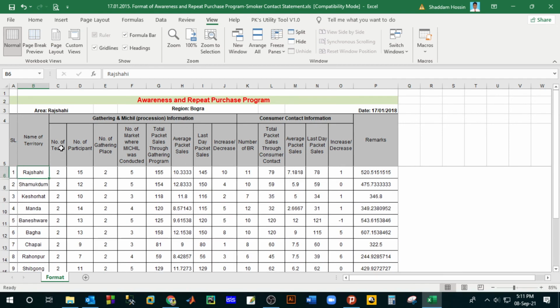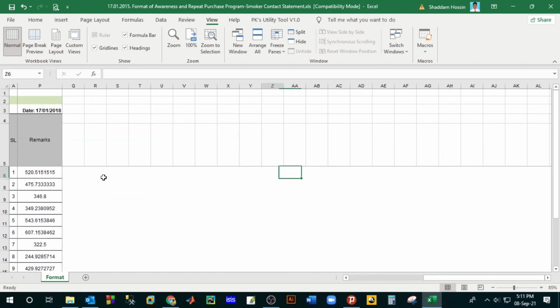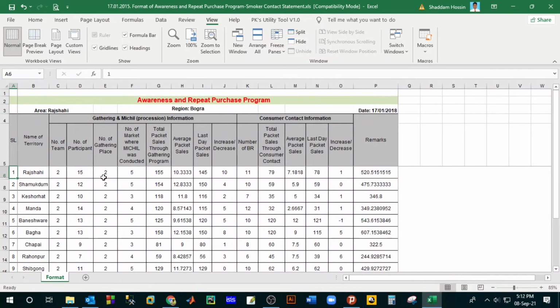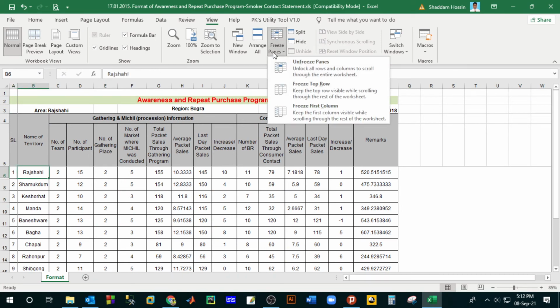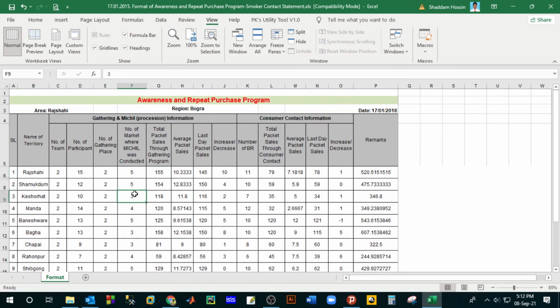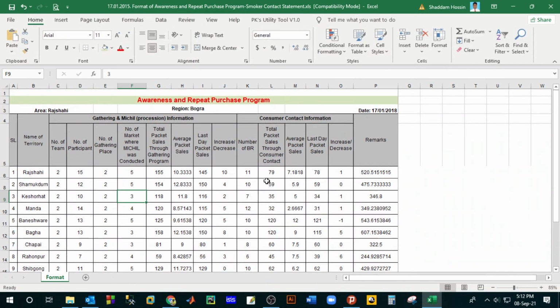Easily this box stays here, and the left and right boxes also stay here. When your sheet is very big, it's a very useful option. If you want to unfreeze it, just click, and the page is in normal view.